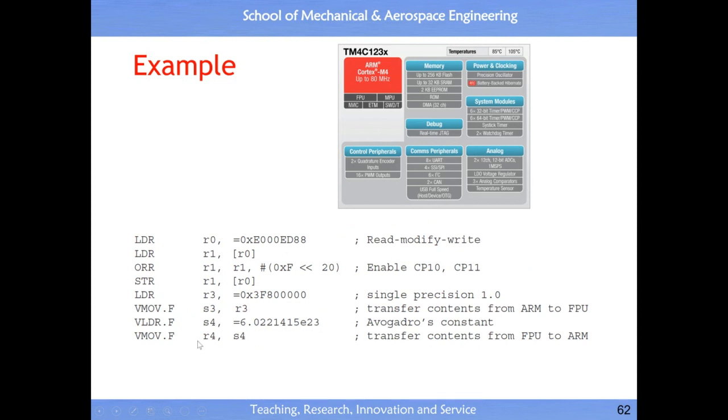Then this one is to override. Move the content, copy the content here, convert it back into the normal number format, and write the value into register R4 of the MPU. This is the way for you to convert from single precision floating point format back to the normal hexadecimal format. Then you can analyze the value in R4 and see how it looks.